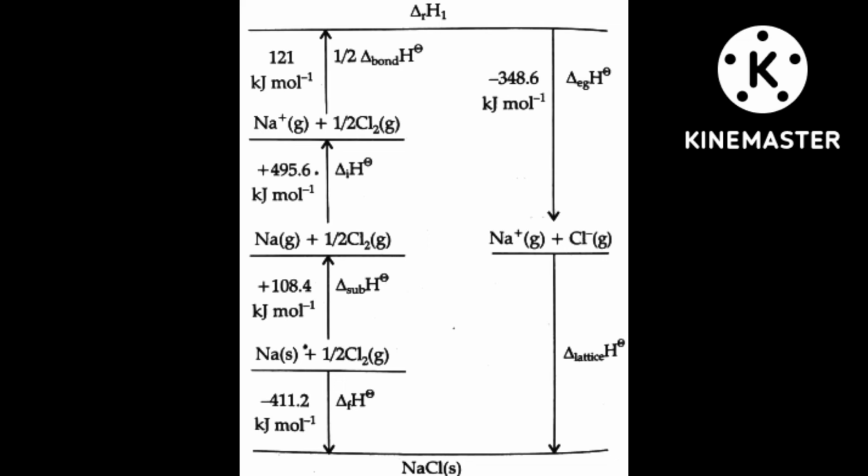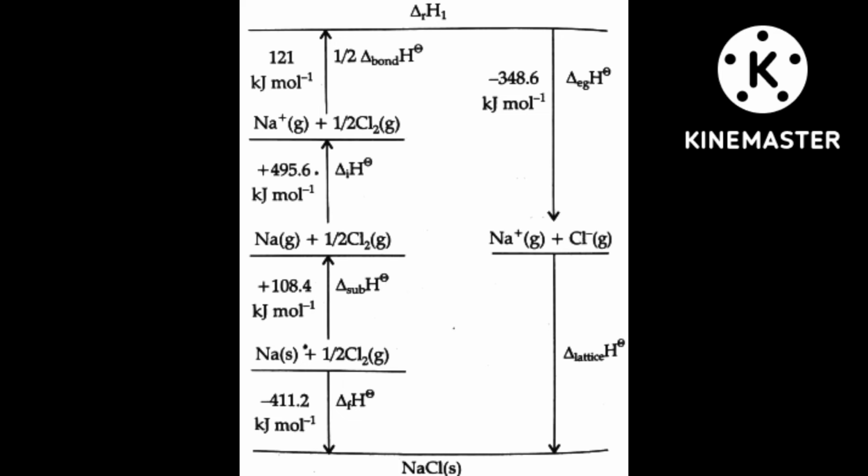Cp is always greater than Cv. I already told you Cp minus Cv is equal to R, so the Cp value is always greater. Why greater? Because the heat is used in two parts: first in expansion, and after that in raising the temperature. Hence more heat is required at Cp. But at Cv, because volume is constant, whatever heat you supply goes only into raising the temperature. Hence Cp is greater than Cv. Cp is 5 by 2 R and Cv is 3 by 2 R.